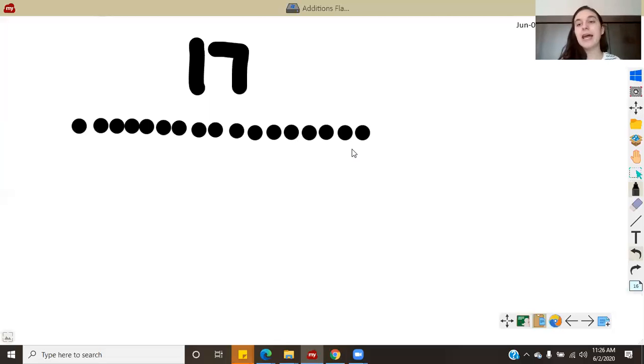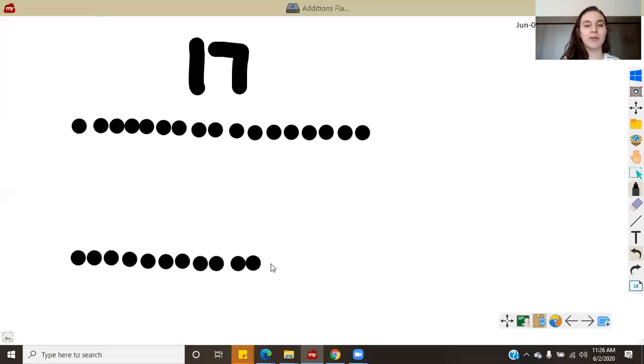Then the second row, I told you to write 10, 7. Now 10, 7 is a number that we say using the 10 way. So let's think back. 10, 7. I know if I were to say that normally, it would be 17. So I need to draw 17 circles. 1, 2, 3, 4, 5, 6, 7, 8, 9, 10, 11, 12, 13, 14, 15, 16.